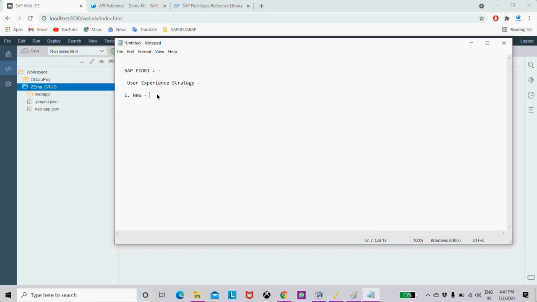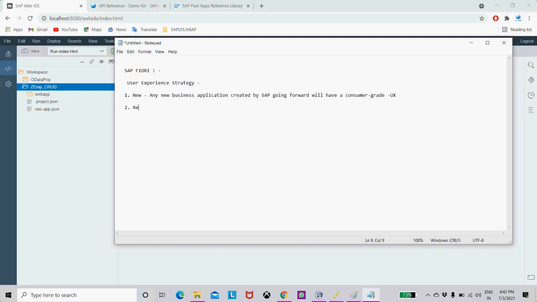That's why this is the new user experience strategy they have added as new. So this is the first strategy.